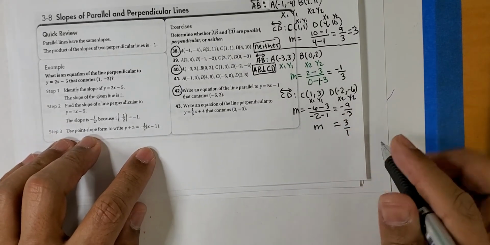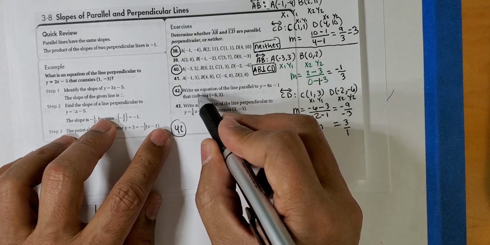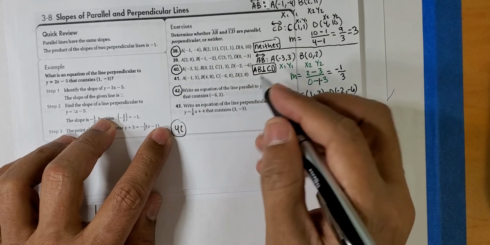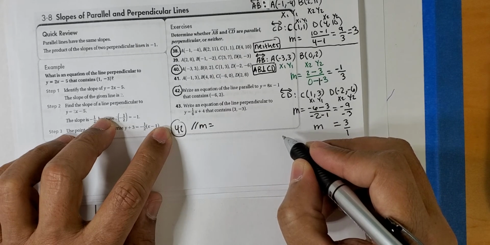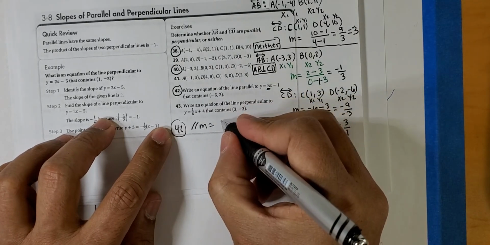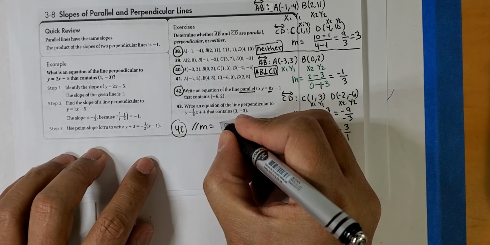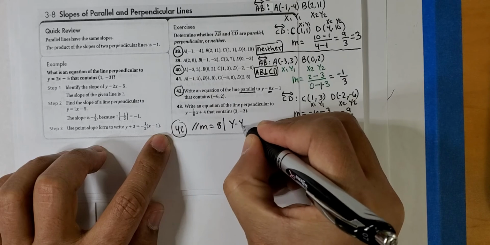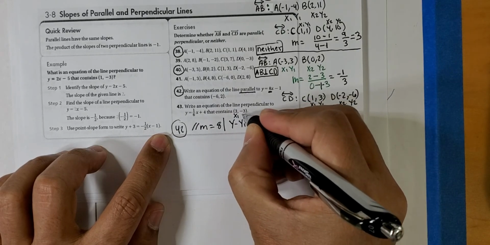So I'm going to do the work for number 42 at the bottom of the paper. Okay, so this is the work for it. And this is asking for a line, write an equation of the line parallel to y equals 8x minus 1 that contains -6 and 2. Okay, so first of all, the parallel slope has to be what? If the lines are parallel, what has to be the value of the slope? You guys are too quiet. Good. 8. Okay. Now I'm going to write the equation in point slope form. Okay, so y minus y1 equals m times x minus x1.